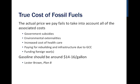However, what these don't account for is some of the additional costs associated with the consumption of fossil fuels. Like I said, we are not putting a value on carbon, nor have we ever valued what that is. And these are things that we call externalities, things that are external to the price that we're actually paying. We pay, just not when we pay that particular bill. Someone else is likely going to be paying them. And so there's a lot of things that we externalize in the price that we pay at the pump.